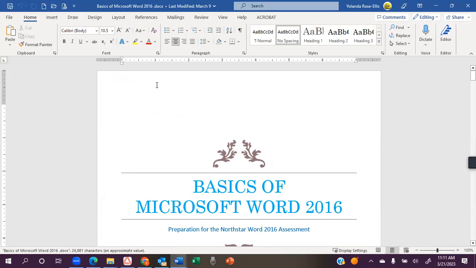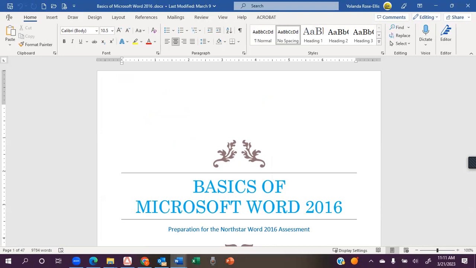Now we're going to convert this one, this time to a PDF. There are various ways to convert to PDF, but I'll show you this way that I teach all the time.